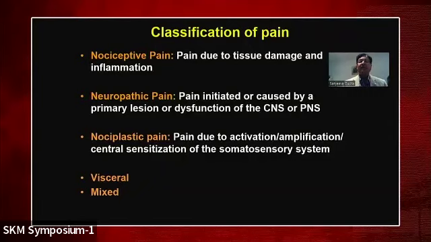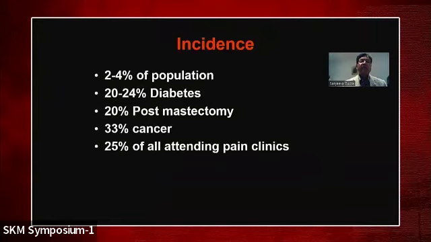Say, for example, if a patient has low back pain, the pain in the lower back could be nociceptive pain, and the pain shooting like an electric current down the leg to the toes could be neuropathic pain. So we need to address both types of pain. For that, we need to understand both nociceptive and neuropathic pain, but today's focus will be on neuropathic pain.